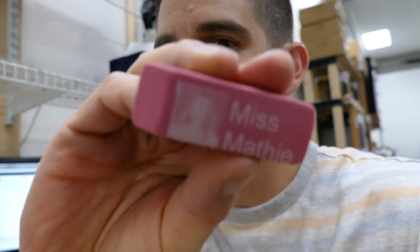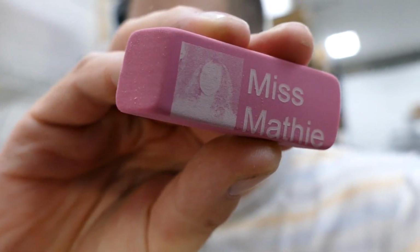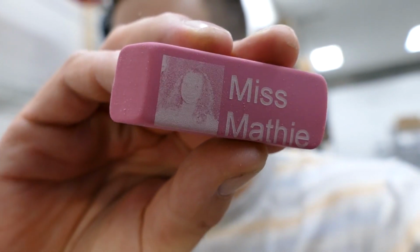Proud of me. So I mentioned that the engraving machine can engrave, which is what we did here. So cool. You can see Miss Matthew's face on an eraser. But it can also cut.